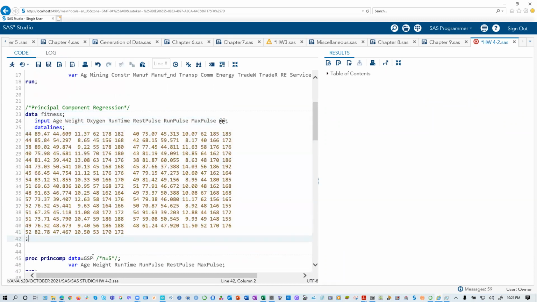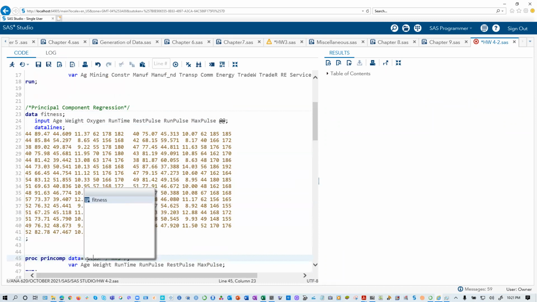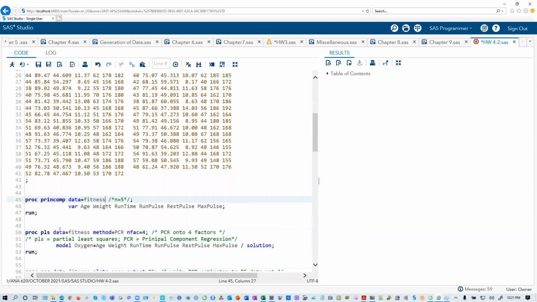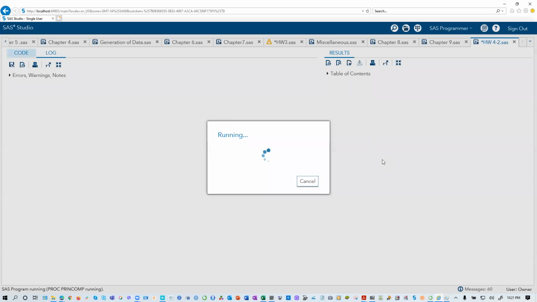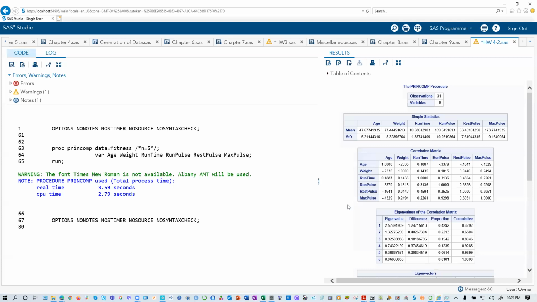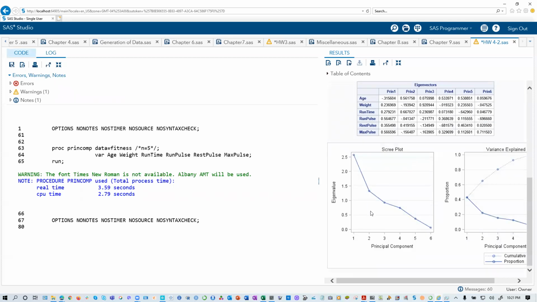Oh, sorry. Fitness. Okay. Let's see here, 1, 2, 3, 4, 5, 6. Max pulse. Print 1, 4, 6. It means reduced to 6. See? 1, 2, 3, 4, 5, 6.